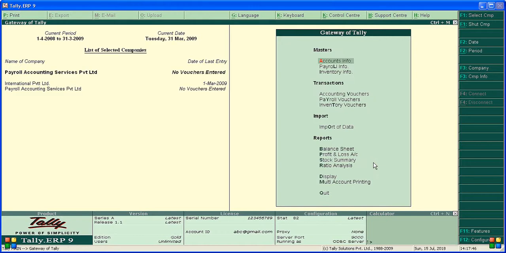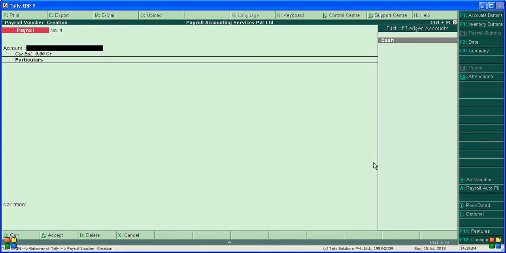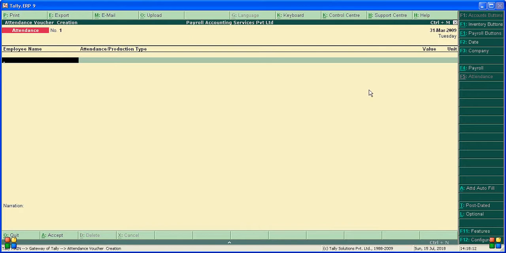Let's go to the vouchers directly here. In the same above scenario, separate attendance vouchers are required to be entered for recording present days and overtime hours. Gateway of Tally, payroll vouchers. Here you can find attendance voucher. Now we are in attendance voucher.